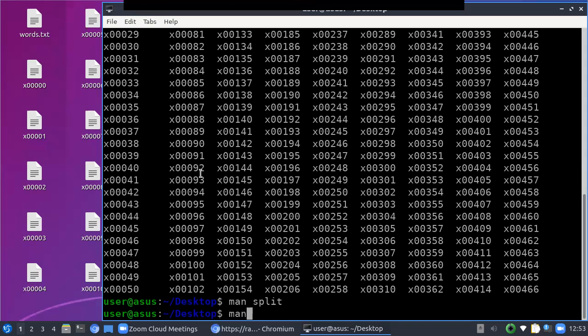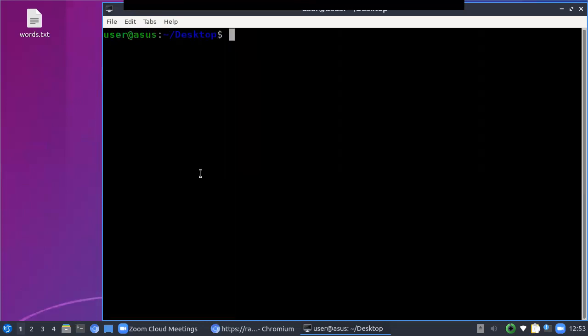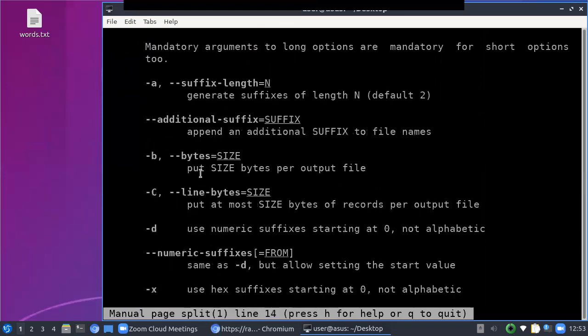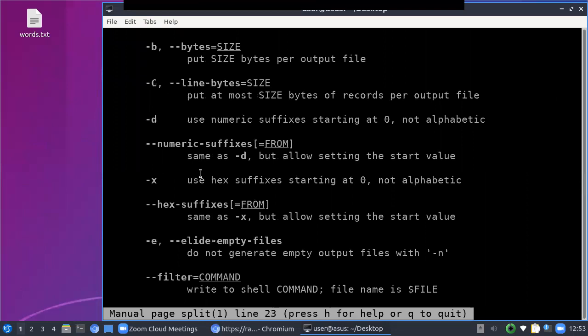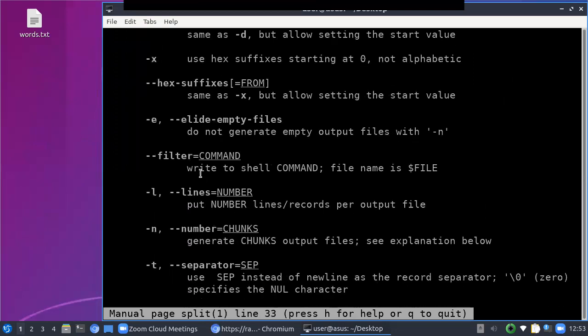First I'm going to remove everything from my screen. rm x*. They're all gone. I'm going to do manual split. Anybody? Yeah, split words.txt dash n to dash d.